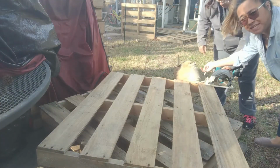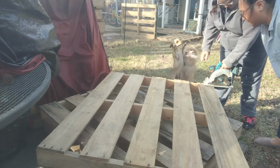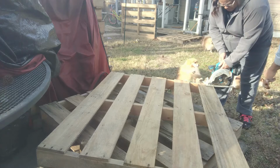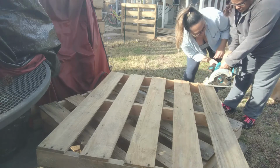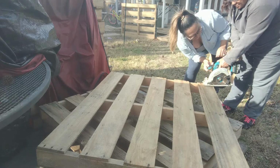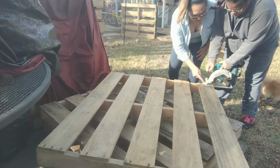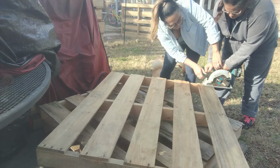This is Bruno, everybody. He likes getting in the way of everything, so he's going to get started as soon as mom turns it on. Button's right here. You're going to press the button down, and then you're going to push, okay? And then you want to align. Yep, like this. You're going to push down right here. Okay, and then you're going to press right there. And try to stay as close as possible. This is kind of like your marker right here, where the line is going to be.